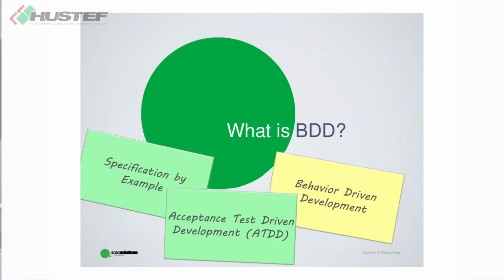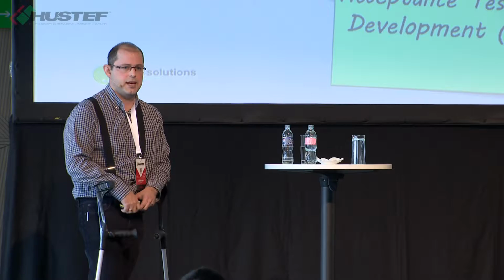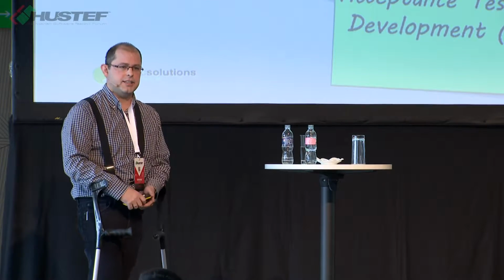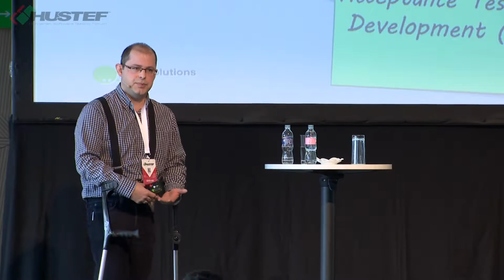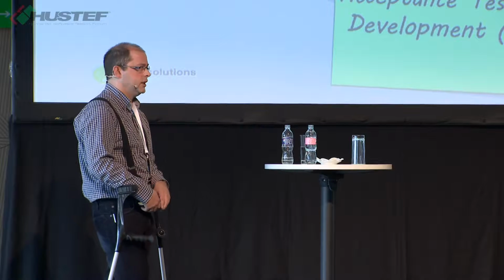Whenever I say BDD, of course, this means behavior-driven development. But whenever you have heard of specification by example or acceptance test-driven development, they are more or less the same. Of course, there are slight differences, but at our level we can say that these are about the same techniques. Stefan also said that it's pretty easy to understand BDD, but it's not so easy to explain what BDD is. So this is my take.